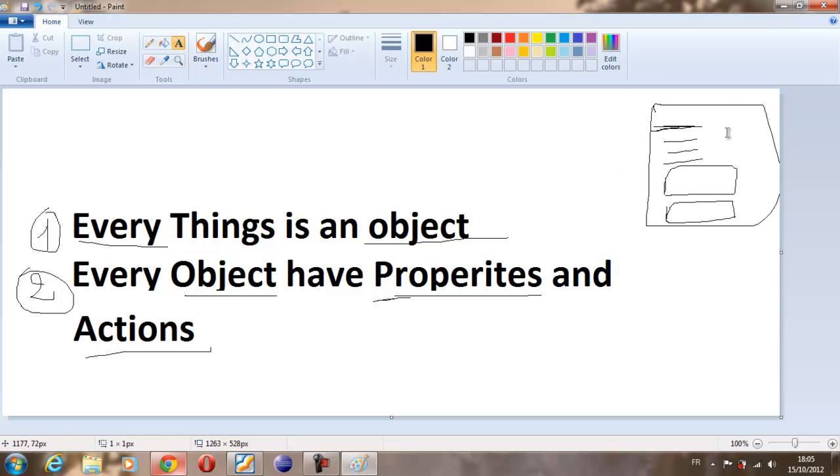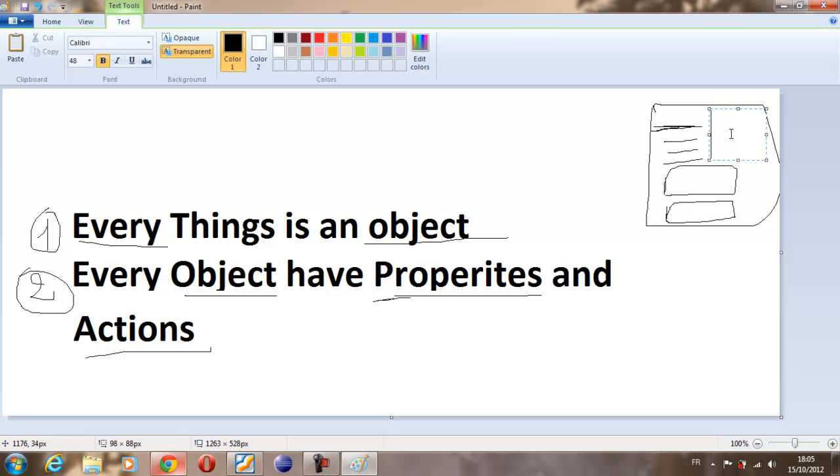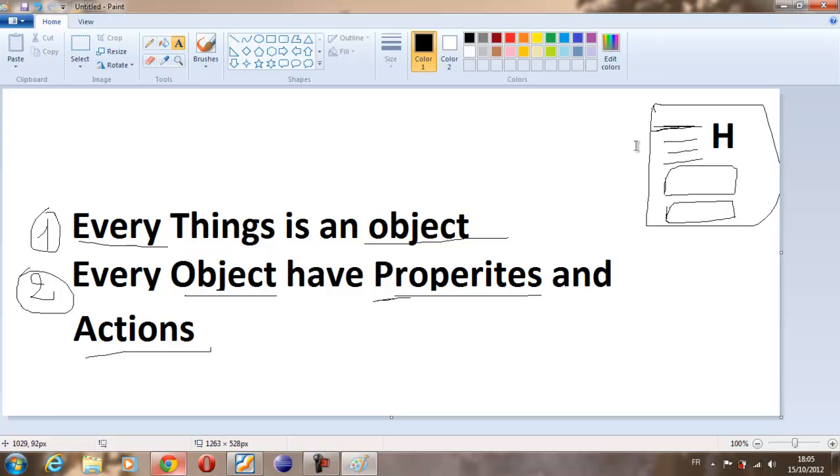We will be saying that this is H, or H for human, this class, and this object should be the same, and this object is a copy from H, which is specialized and different from H in many things.